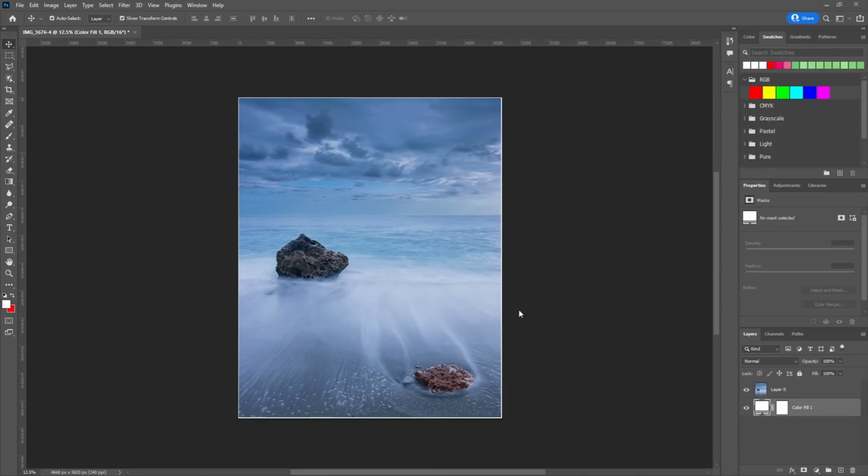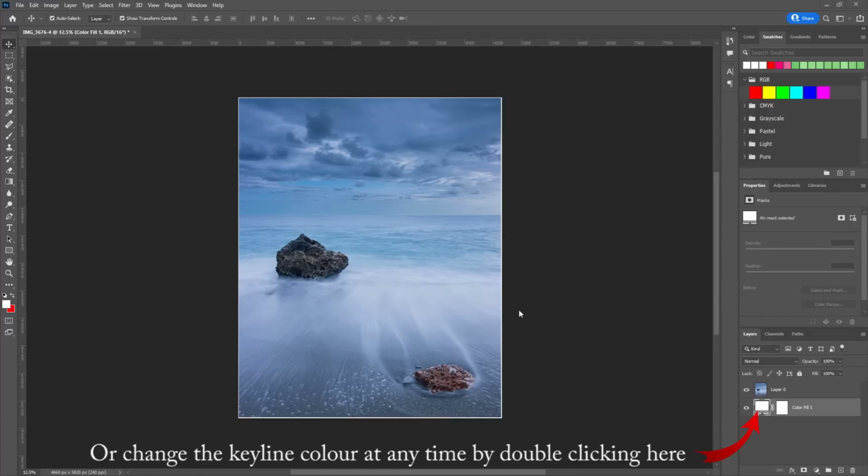This works particularly well for screen presentation. If you're going to be printing this on white paper, for example, you may pick a different color. You may pick a blue or a black just to enhance the colors for printing. But obviously that can be done just at the time you create the fill layer.